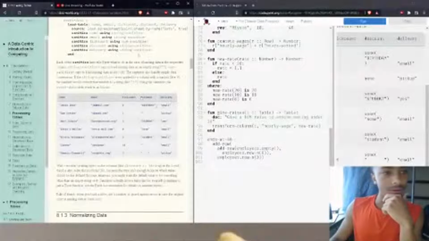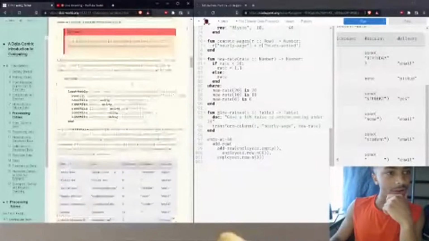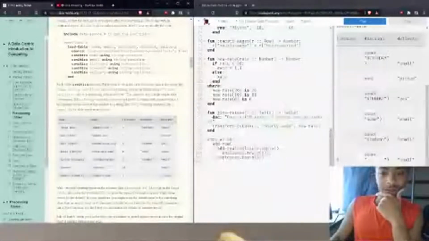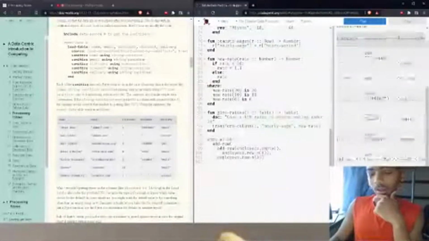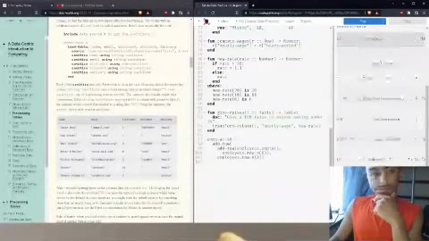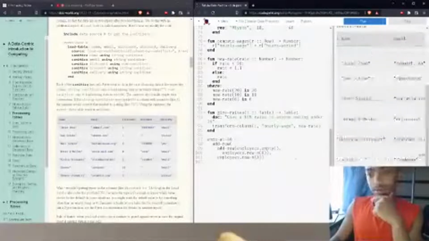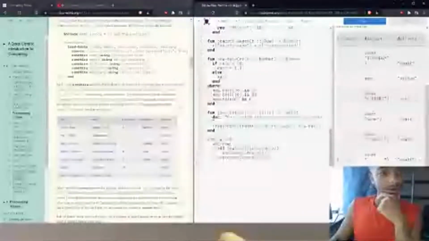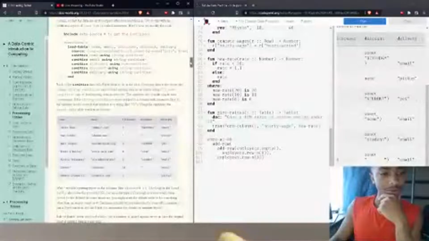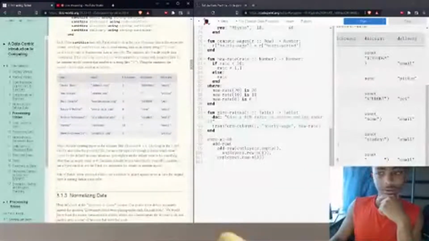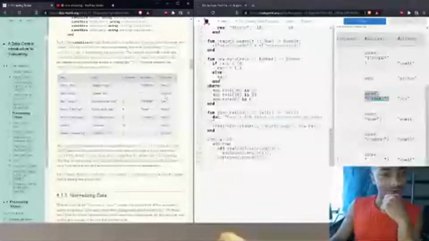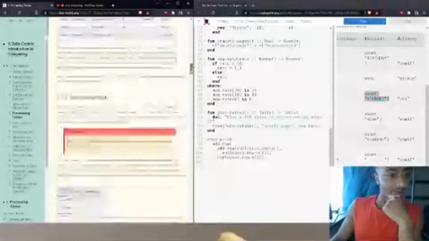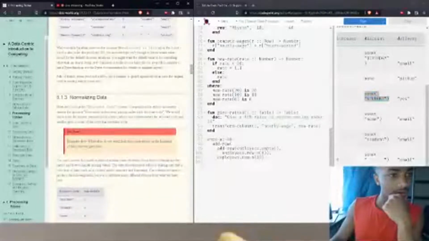Okay, so the sanitize thing just converts the input or value into what it's supposed to be. So instead of it saying some student, it says student here. Okay. That makes sense.